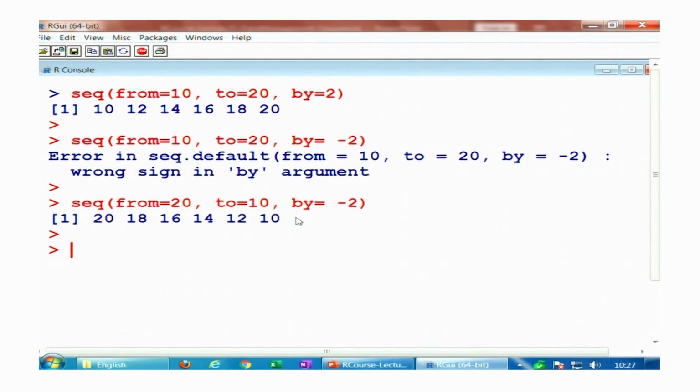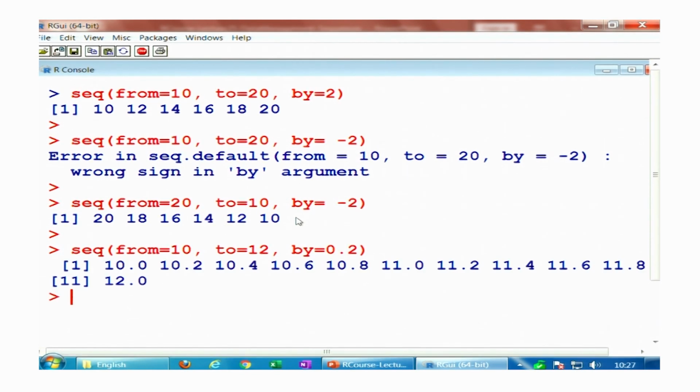Now similarly, if you want a sequence starting from 10 and going up to 12, with a constant fractional increment of 0.2, you can see this is like this: 10.0, 10.2, up to 12. And similarly, for a decreasing sequence, starting from 12 and going down to 10, the decrement here is by 0.2 units.